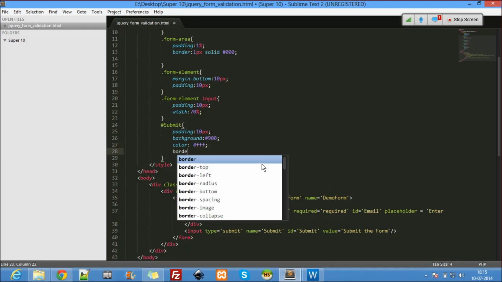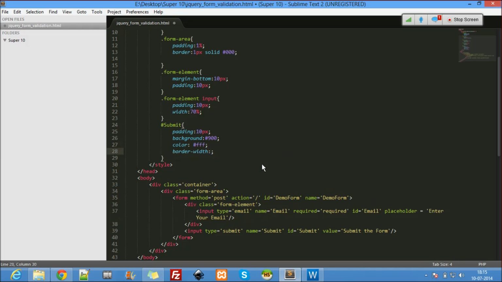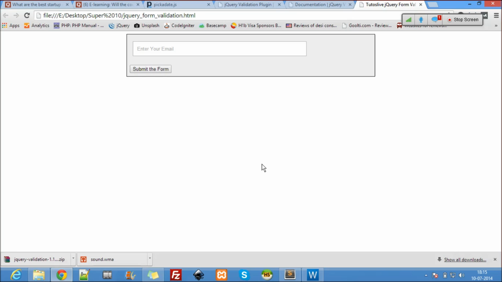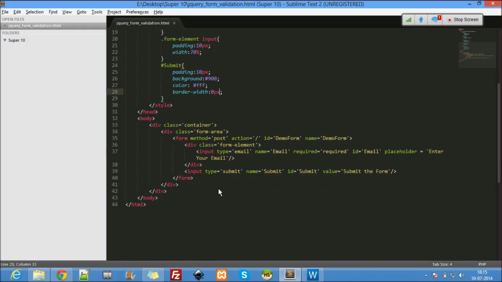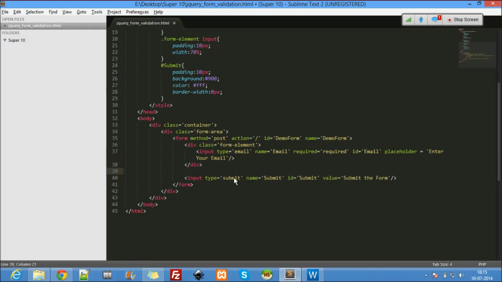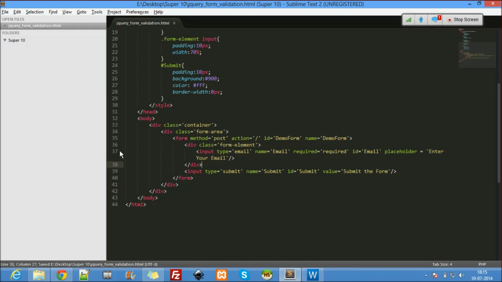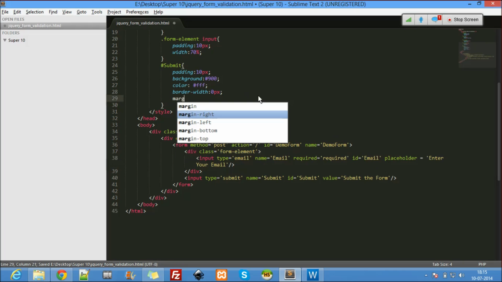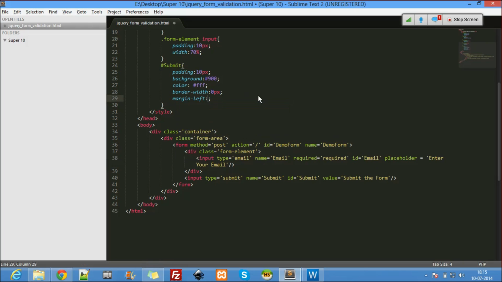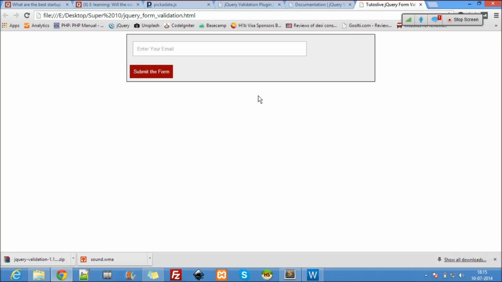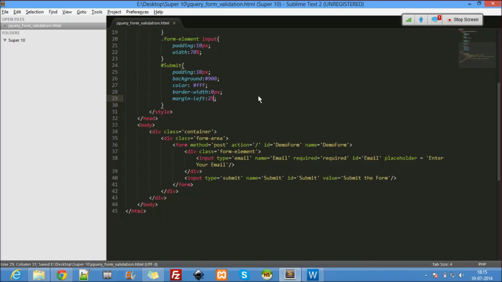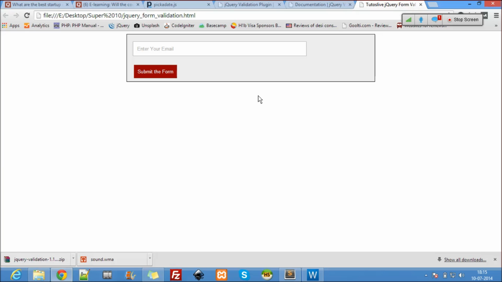Let's take a border of 0 pixels. Let's see how it looks. Looks better, right? Then margin left 2%. 2% is enough. So this is the form listing.